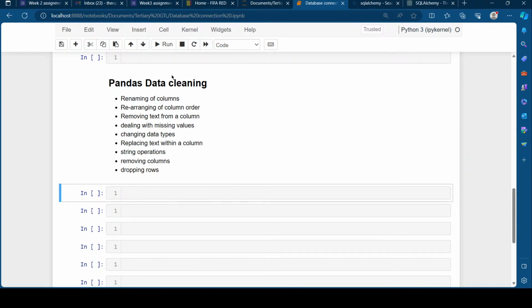So all we need to do is load the data sets, right? So let's load our data set. We've already imported pandas, so I could say fire is equal to pd.read_csv.